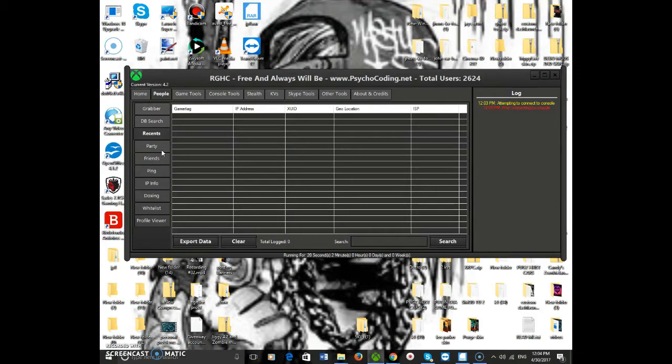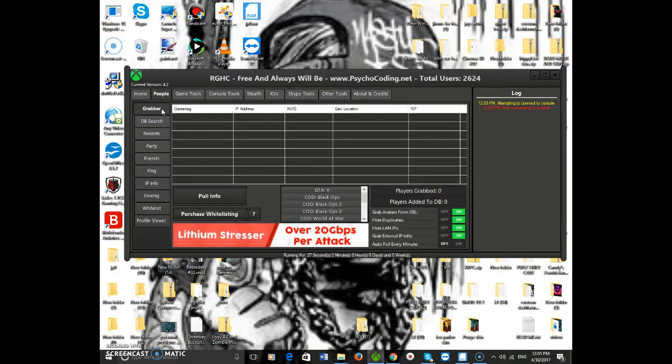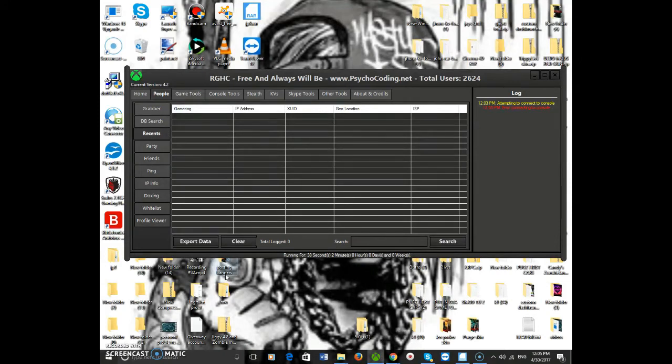Recents means that every IP address that you have got will go into your recents. So if you go into a game and pull up IPs from the game, and then go into another game, the IP addresses will stay right here. So if there was trouble in the last game and you wanted to keep their IP addresses, you have them in the recents.